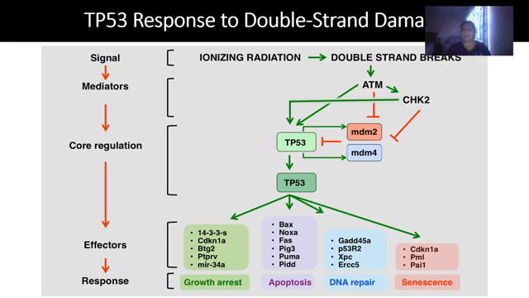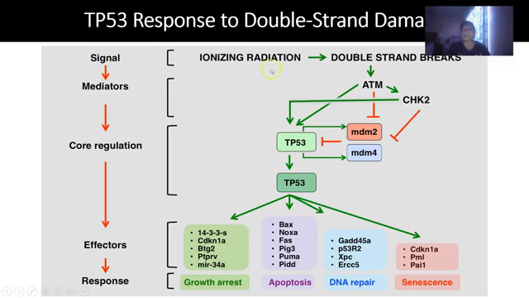Now here another example is where you are getting response to double-strand break by, again, the same exact protein p53. In this case, ATM, another signaling cascade, another mediator, another protein that is first going to be activated, is going to activate p53 either through Chk2 or by itself. And depending on how it is activated, it is going to then either cause growth arrest and DNA repair to get activated, or apoptosis or senescence to be activated.